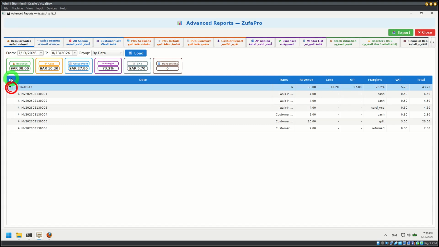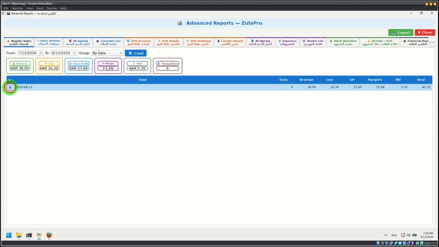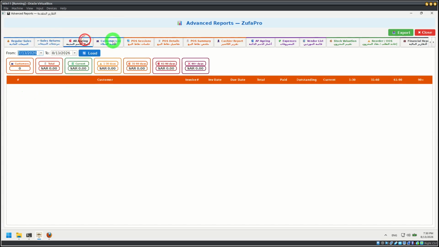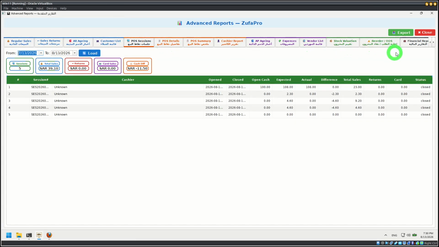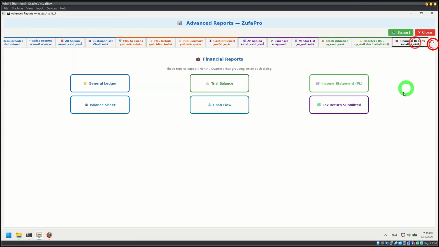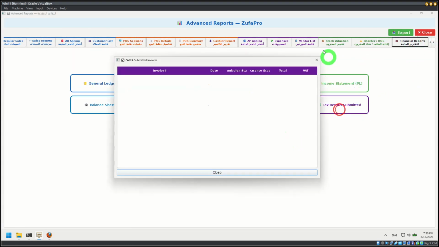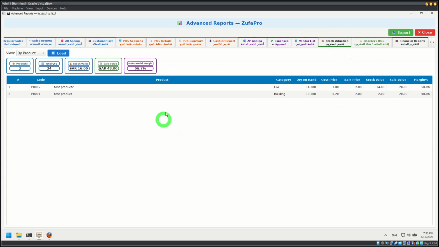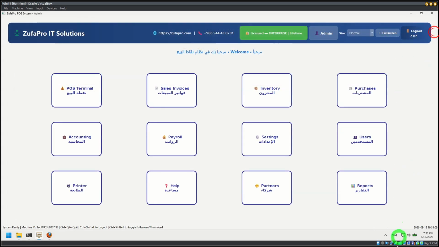Normally this mouse is not able to click on these things, but sometimes it clicks. Okay, sale return, you can see here, and customer list, point of sale session, all the details, and you can go up to this place. Okay, so stock evaluation, it will show us the value of the stock we have. I will close it, and I hope this is just a basic video. And from here you can log out, and from here you can go full screen and reduce the screen.